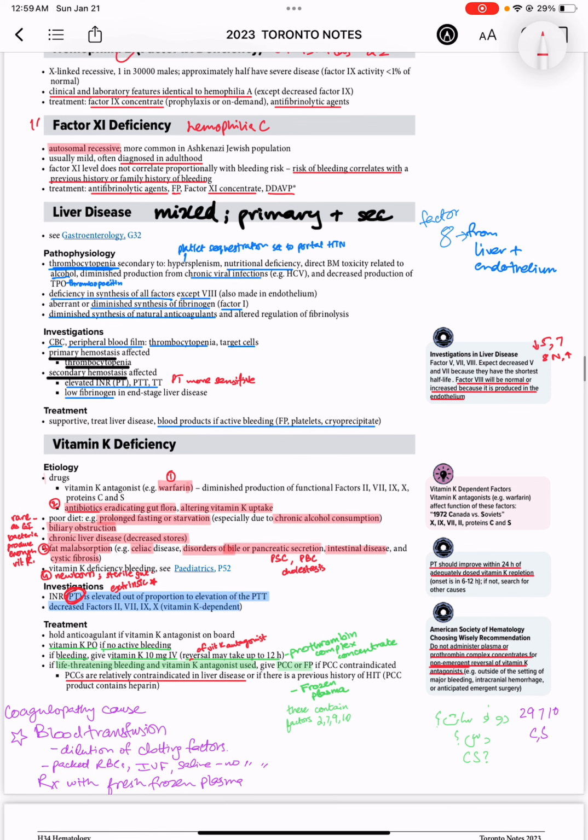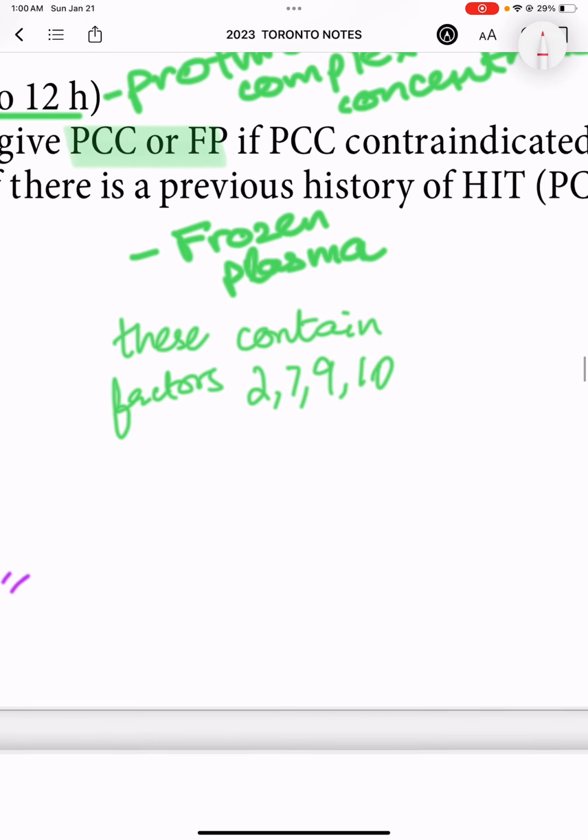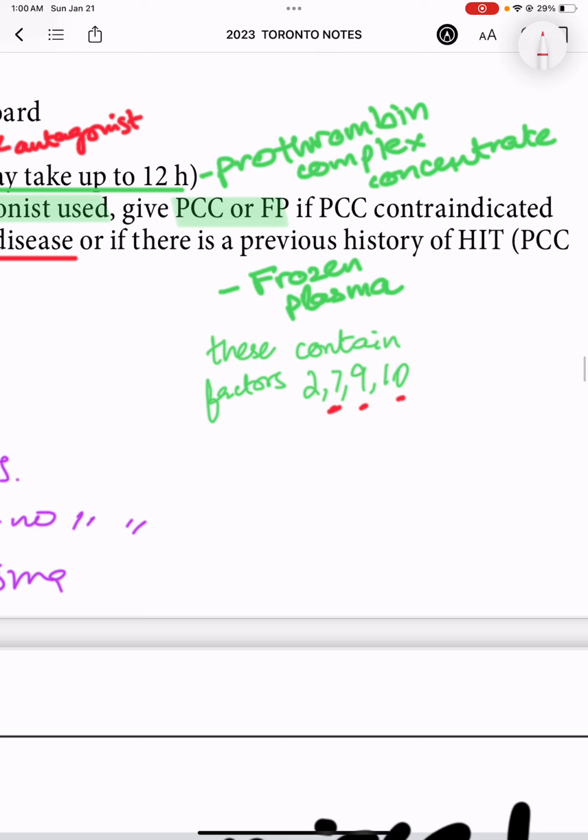And then we have vitamin K deficiency too, which is specifically more towards a secondary hemostasis problem too, because vitamin K would be producing the factors 2, 7, 9, and 10. And I would say 2 is common, but 7 is the one which is in the extrinsic pathway. And then 9 is in the intrinsic, and 10 is in the common. No, so 10 is common and 2 is common and 7 is in the extrinsic one.